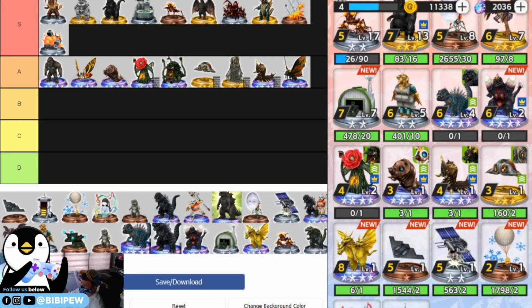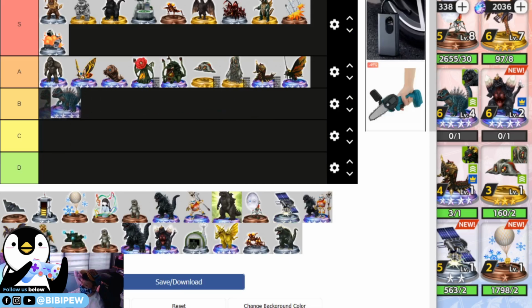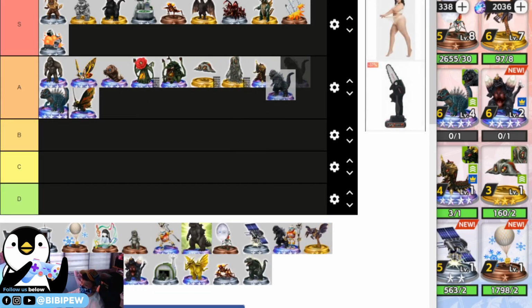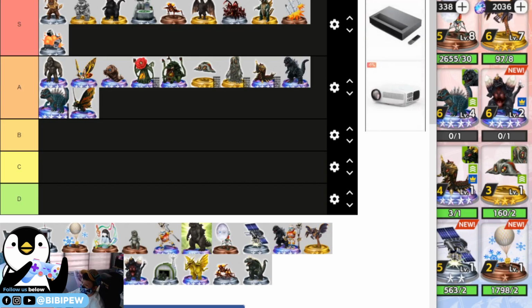Next will all be the 4-star units. I'm going to finish that already. For Godzilla Ultima and Terrestris, I will be giving them a class A as well.